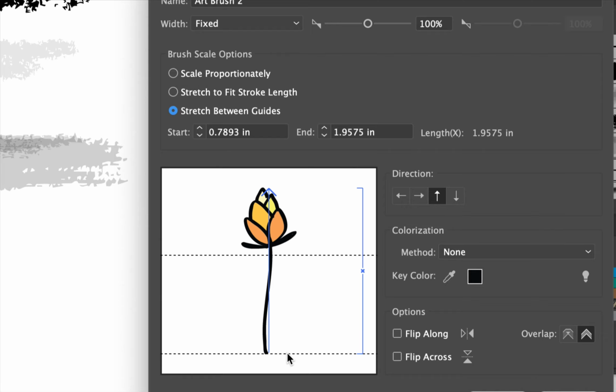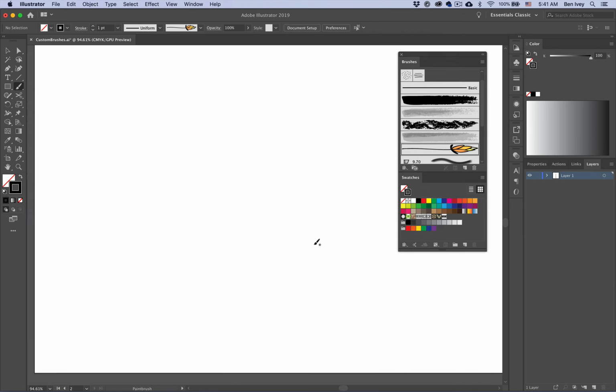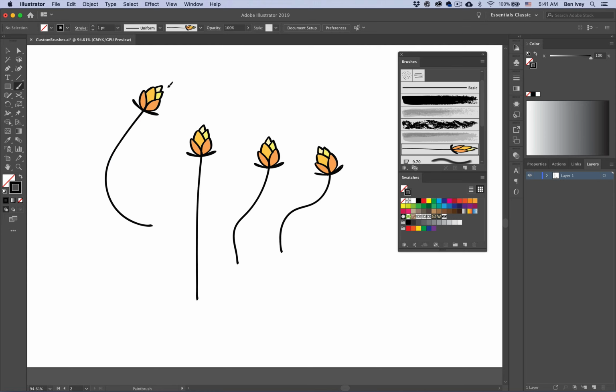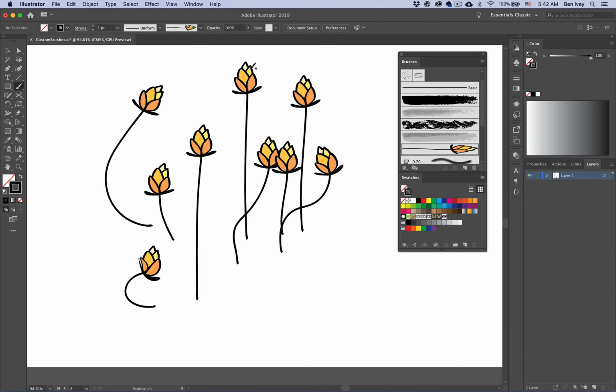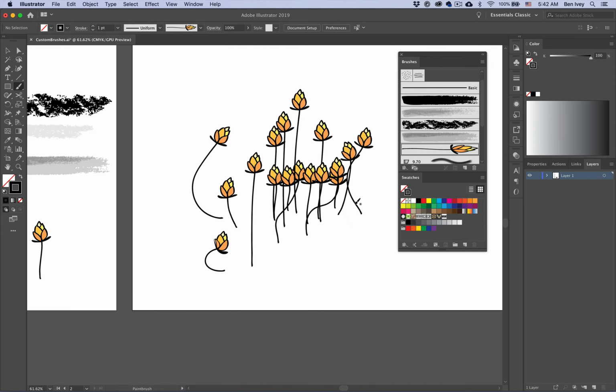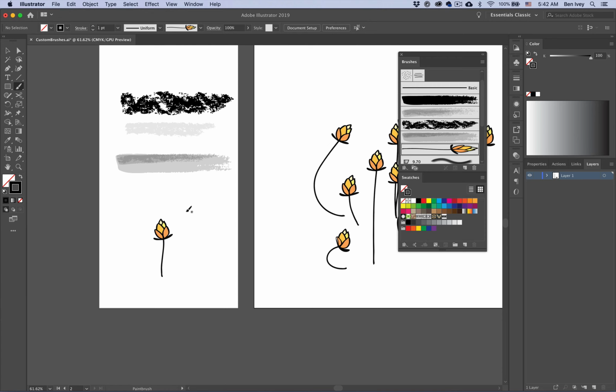And if you had any artwork at the bottom, you can also adjust that as well. But for now, we'll keep that down there. Now when I draw my line, the only thing that's going to be stretched out is this area between these two. When we say OK, now with that brush selected and I draw, you can see no matter how long I draw the line, it's only going to stretch out the line and not stretch out the flower that I have. And so this comes in handy if you need to create art that's got a lot of the same repeating things, but you only want some of it to be stretched and the rest of it not to be stretched. With that done, that's all that we had to do for this particular set of brushes.